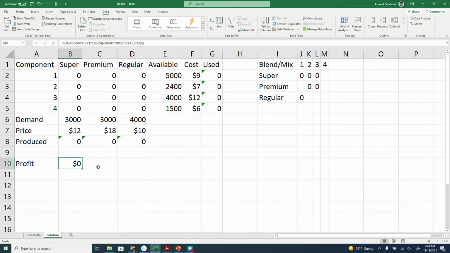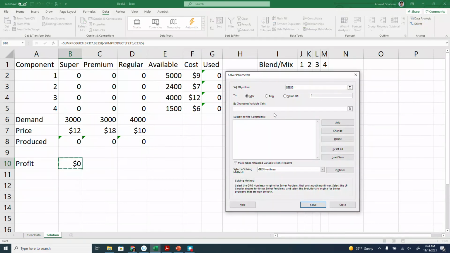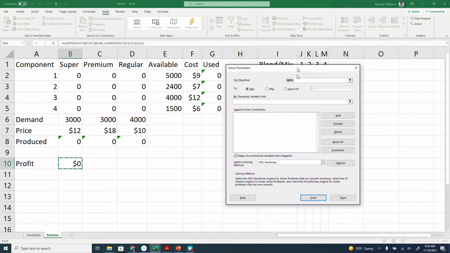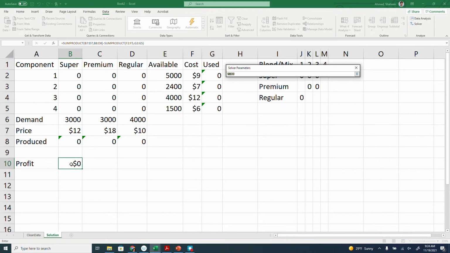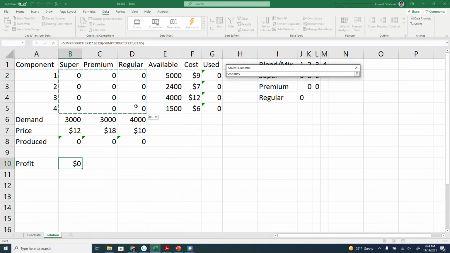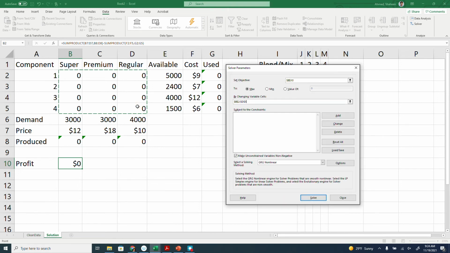In case something doesn't work right, I can go back and change that. I will not lose this data, because once I hit solve, everything will change. So I'm going to maximize the profit, which is in this cell. Max is selected by default, so that's good. It's going to change this. That's what I want the Solver to give me.